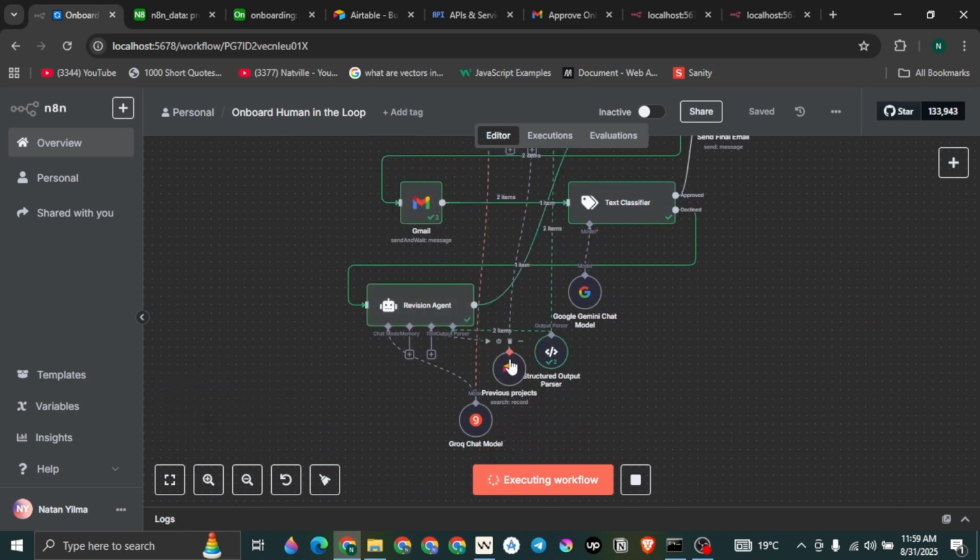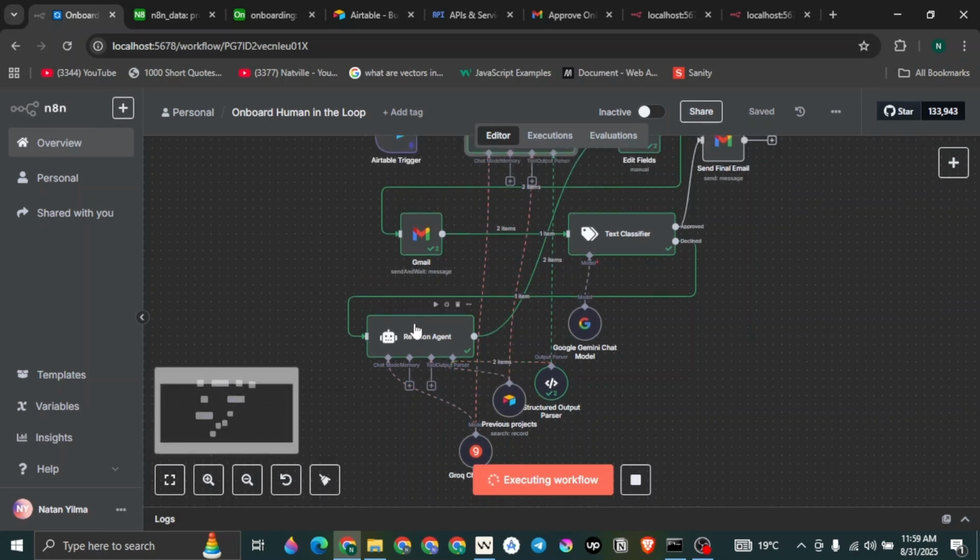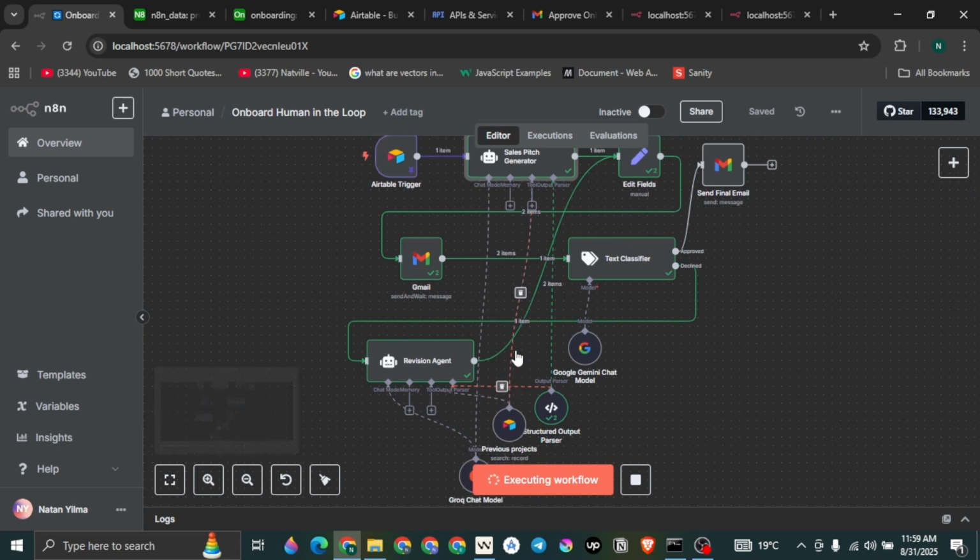So you see, this is a problem I'm facing because our chat model here is not using the previous projects. So when you attach a model, you want to be sure that it uses tools. Llama 3.3 70B versatile uses tools, but your model is going to be the one deciding if it wants to use the tools, and also your prompts. You want to specify in the prompt that you need to use the tool.